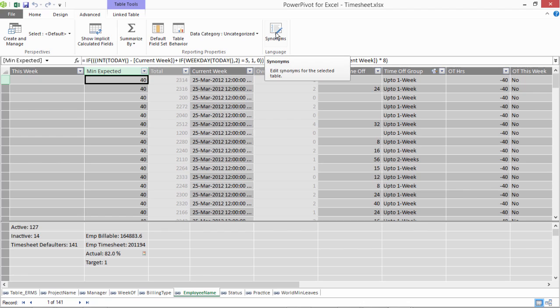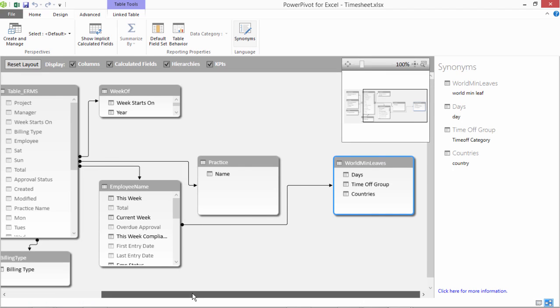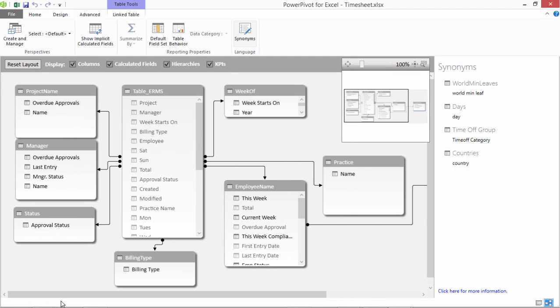Let's start with synonyms. So what we'll do is we'll go table by table and try to clean up the synonyms for each of them. So I clicked on this project name, which is one of the tables we have, and it's showing me how it is named. Now what I would like to do is to make it as natural as the vocabulary used in the business.